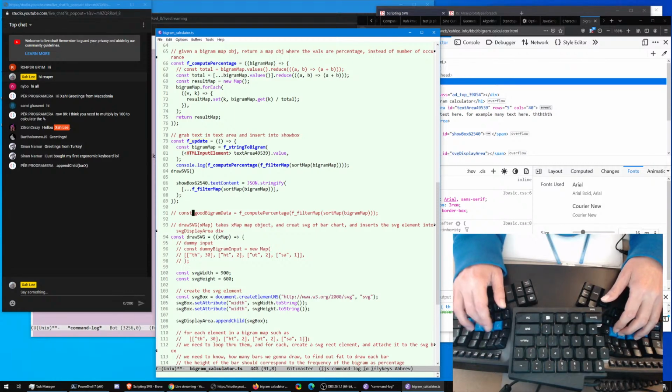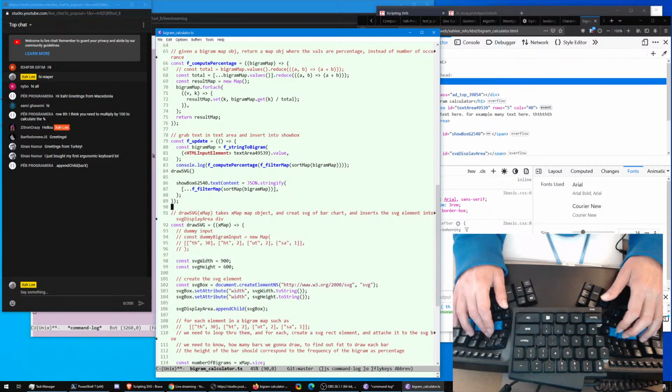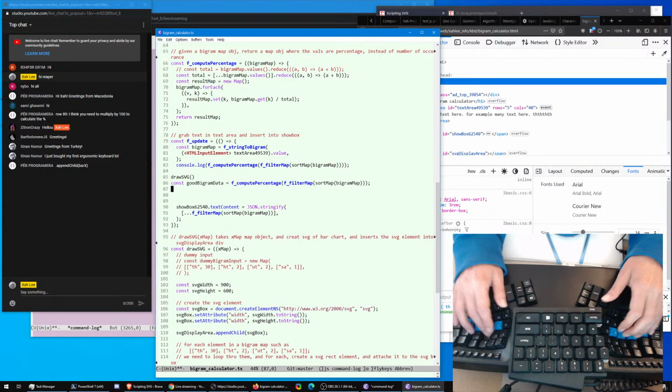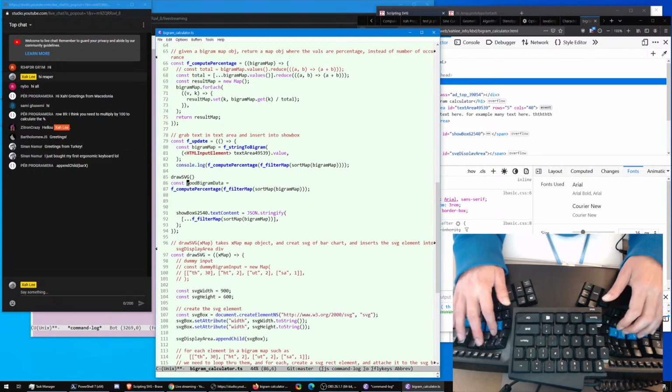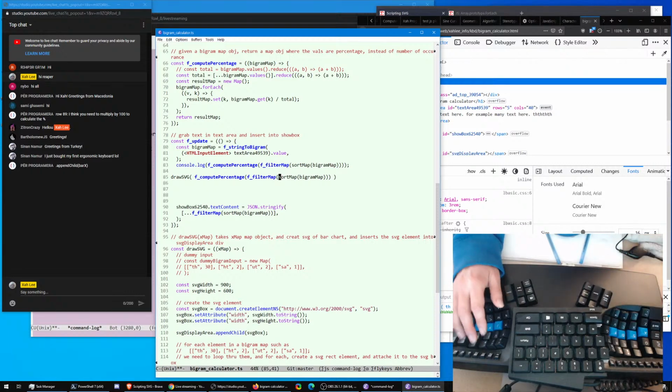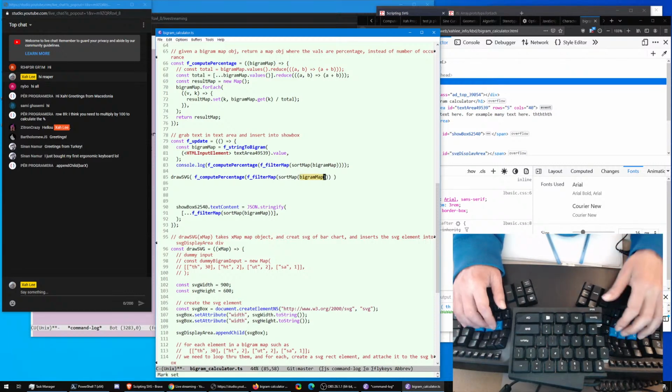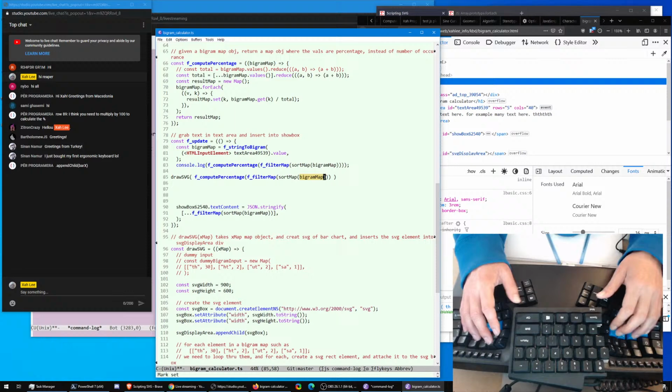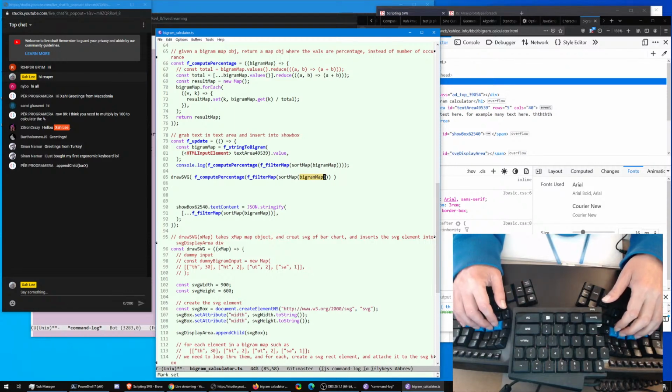So we have it here. We copy that part. So basically, we want to draw SVG. First of all, the bigram map, which is the crude bigram data, which includes punctuation. Then we want to sort them. Then we want to filter them. Actually, we should filter then sort.